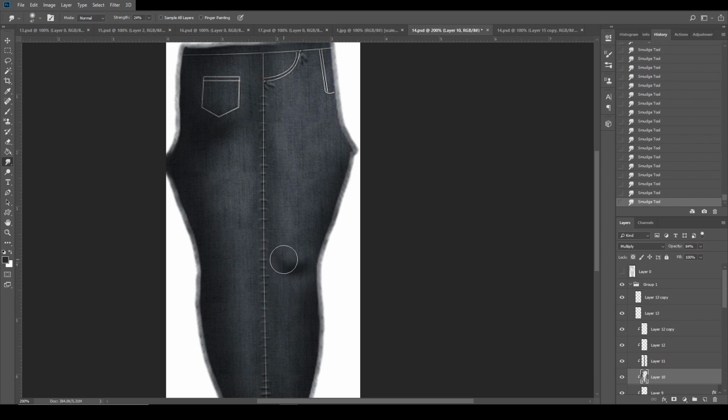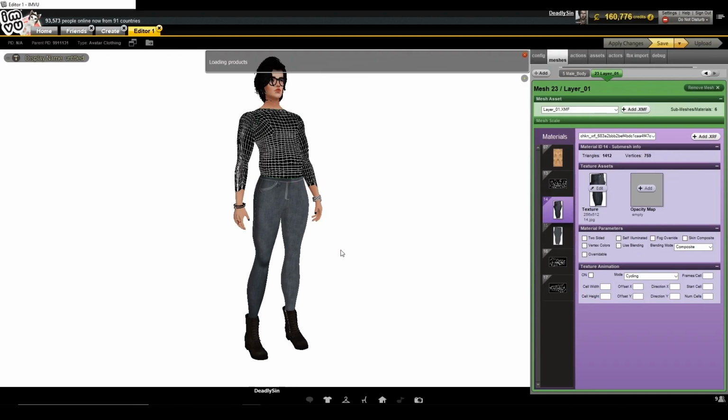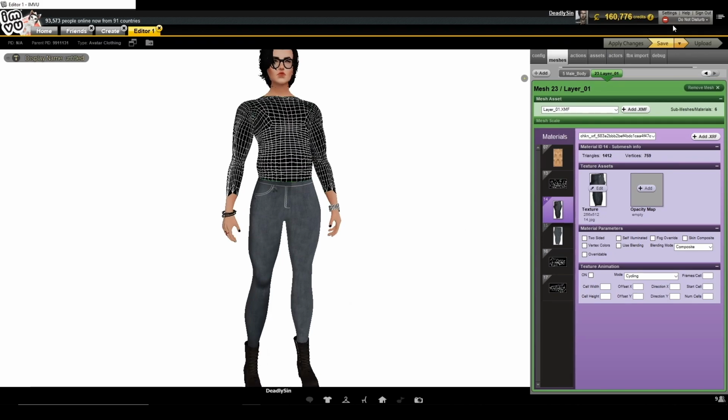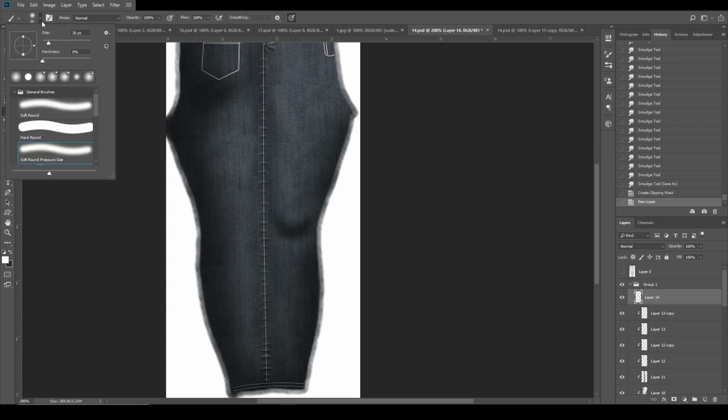And then just smudge it, doing the knee shape, because the knee area there was kind of just dull. So now we should have a little shadow there. There we go. It looks way much better. Now we're gonna do some more folds around the knee area. Those folds are gonna be even improving our texture much better.